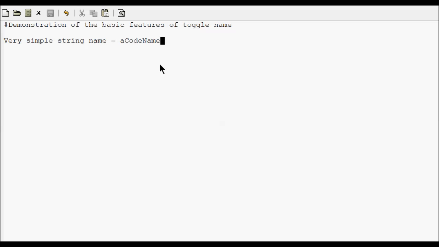A string name is what you say. A code name is what you compile, what you use in your actual software. One of the problems of programming by speech is that the generation of a code name has been rather difficult. For example, this one here would be pronounced A, no space, caps code, no space, cap name. Say that over 2 or 3 times and you're ready to kill somebody. But togglename allows you to work around that.